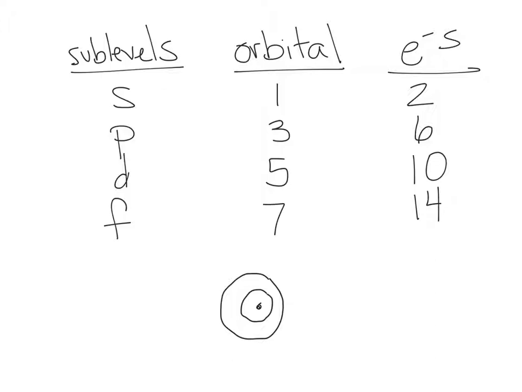So some students in the past have made up mnemonic devices to remember the order of the sublevels. I like to say some people do fine in chemistry. I always hope it's most, but we're going to be honest here. Some people do fine in chemistry. The orbitals, if you look at the numbers, are just odd numbers. So starting with 1, then 3, 5, 7, and then because each orbital holds 2, you just double that number to get the number of electrons.